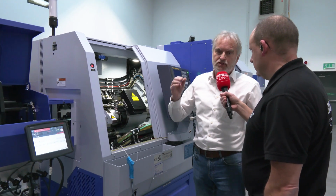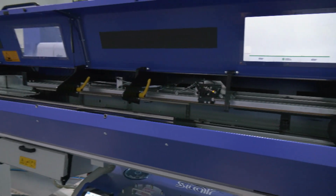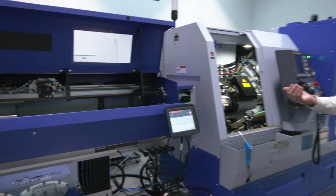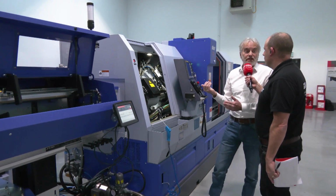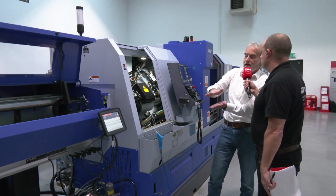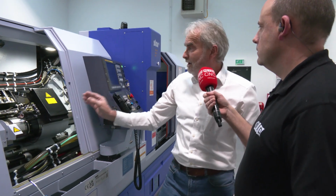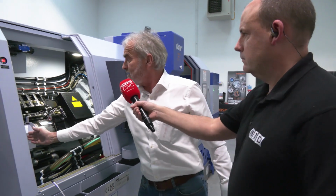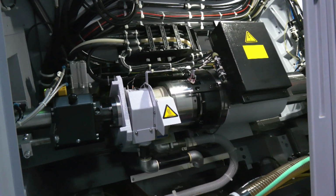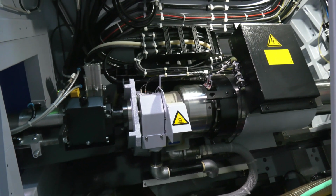We have another big advantage, especially for our dealers like Steve here in the UK. A lot of the machines can work in two modes, the Swiss mode and the chugger mode. If the machine works in the chugger mode, it was necessary to bring the magazine closer to the machine. To do this, it was necessary to install a shifting device between the loading magazine and the stands in order to bring the magazine forward. With the new system, our guide channel system is always in the right place, directly on the spindle, and that makes it no longer necessary to install a shifting device on a loading magazine. Okay, that saves literally money.